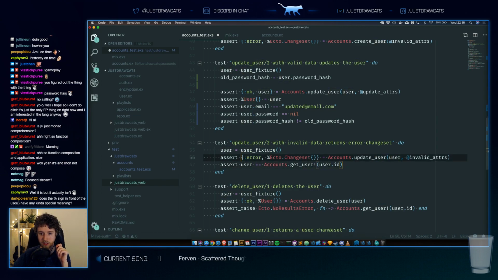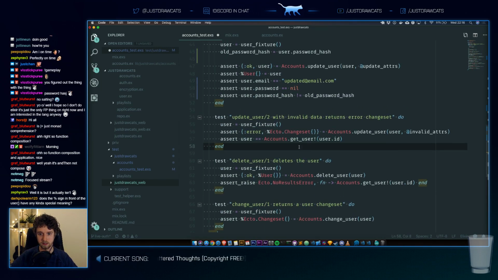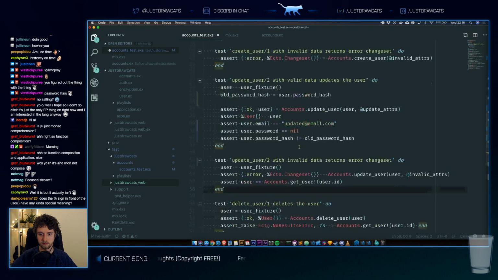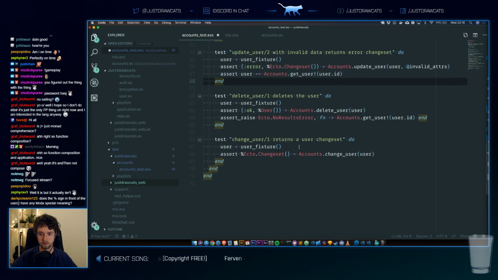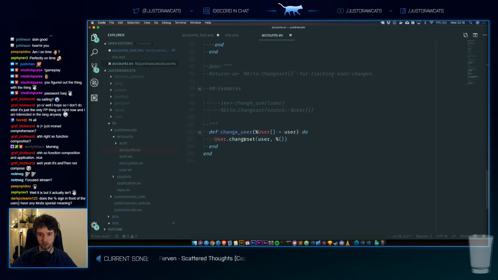It will give me an error, but it also did not update the current user in the database, which is important to know. I think that's good. Change user returns the user changeset, which is just calling change set on it. Yeah.